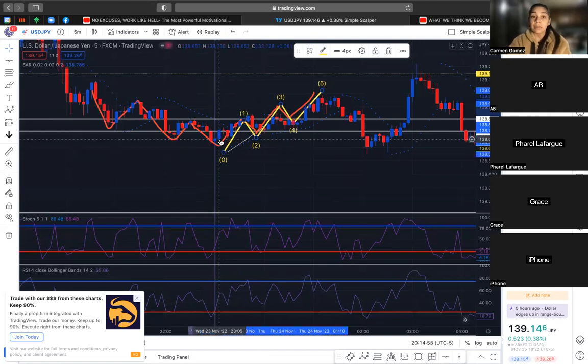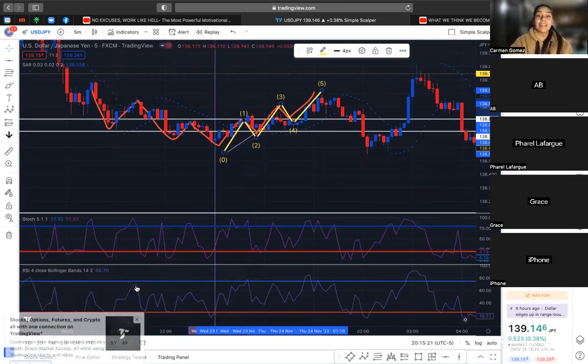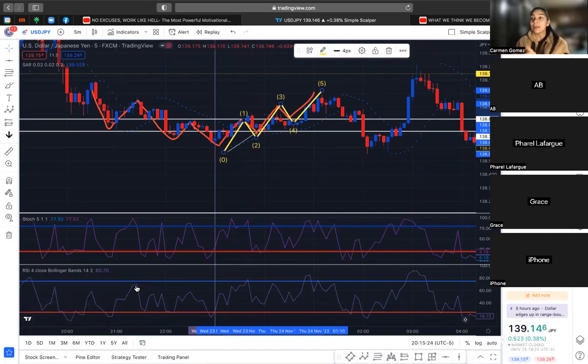When this next candle came out, I told you guys it was a great time to get in for a buy idea. For those of you who missed it, because it did shoot up pretty fast, we mentioned this was a great educational part of the process, where you have to be patient, either for a pullback or for price to respect it and come back to that same entry point so you can get back in, as long as you have all the confirmations. Because even if price comes back down and you say, oh yeah, I'm going to get in, but you don't have the confirmations again, then it's no longer a valid trade idea.